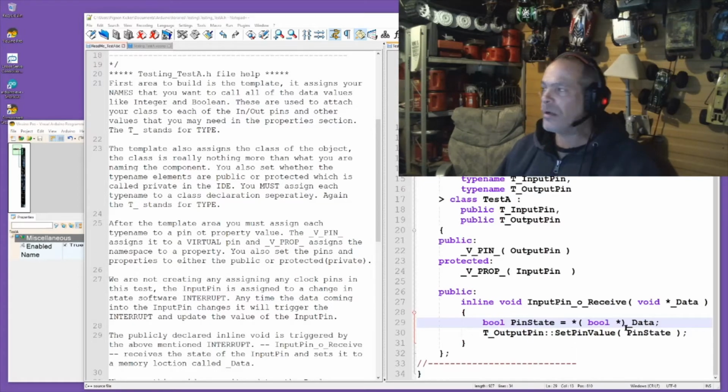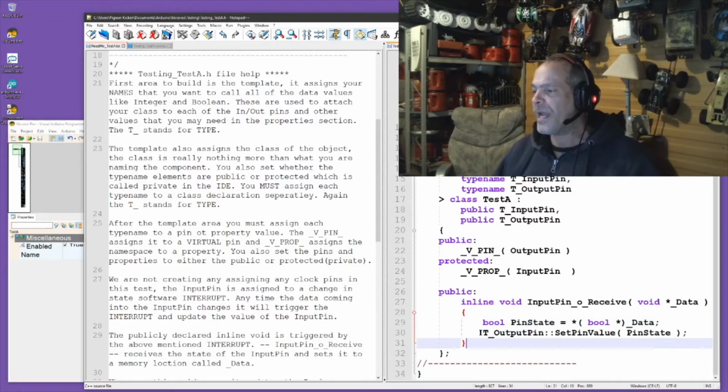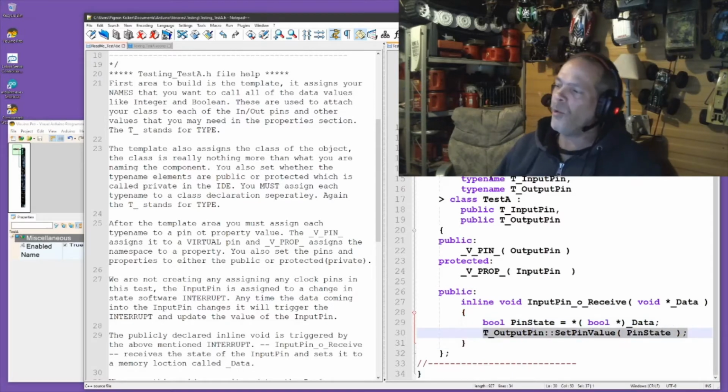So what this does is when it runs this inline void, it sets up a new Boolean every time, but it clears it out. Pin state, going to be yes or no, and it's going to equal the memory value of underscore data. All right, and then the next one, T output pin. The T output pin is the type name that you assigned to the actual output pin on the component, so you can wire it out. All right, T output pin, set pin value.